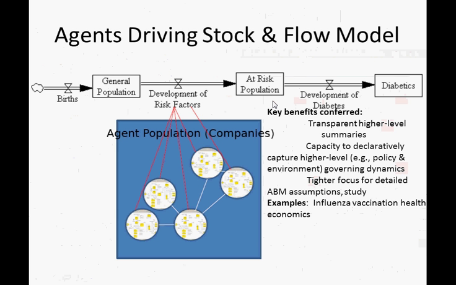Maybe these agents represent tobacco companies or fast food chains or what have you. And we might have a population of people, for example, up here divided into categories, and we're simulating how these agents end up affecting the flow of the health of the broader population. Or maybe this is environmental dynamics, and these are people operating within this environment. And we want to have, in many cases, some feedback from that high level to this agent level at the low level. This is a sort of common multi-level model.